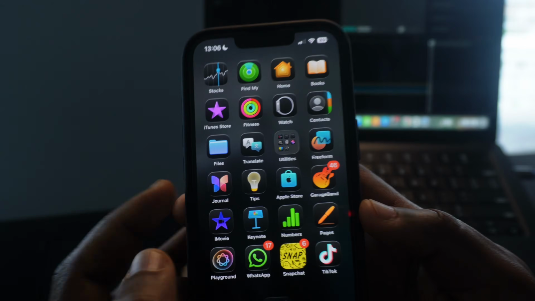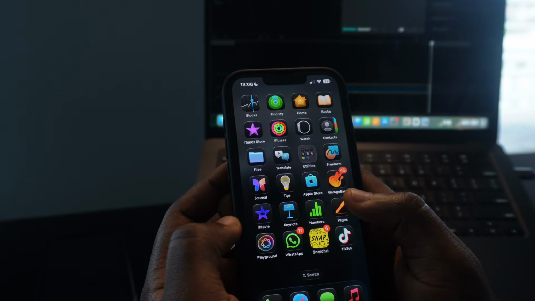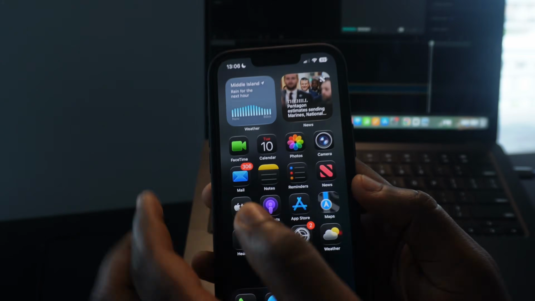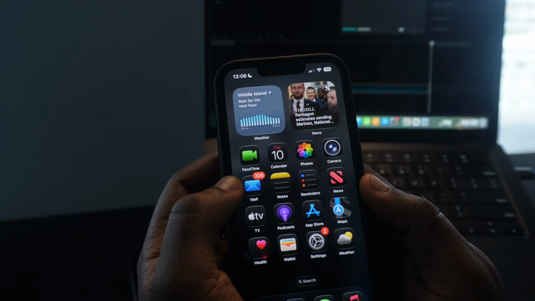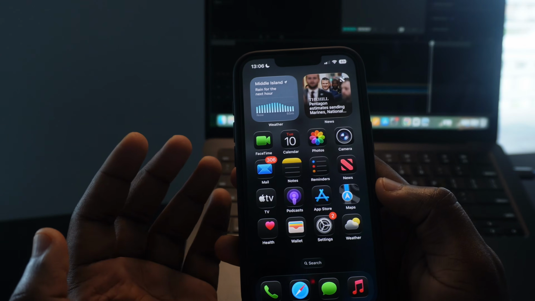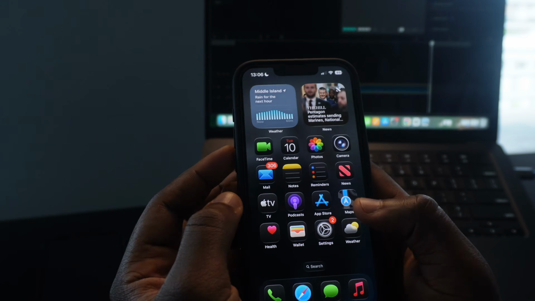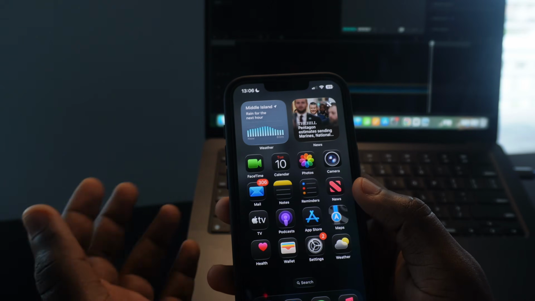You can see right here it looks different and everything looks a bit glassy. Some of the icons have been changed. Look at the camera icon right here. You can see there's a change in the camera icon, even with the messaging app, and then the wallet app has a new display or a new design. And actually we are going to be looking at the apps one by one, like the native iPhone apps.